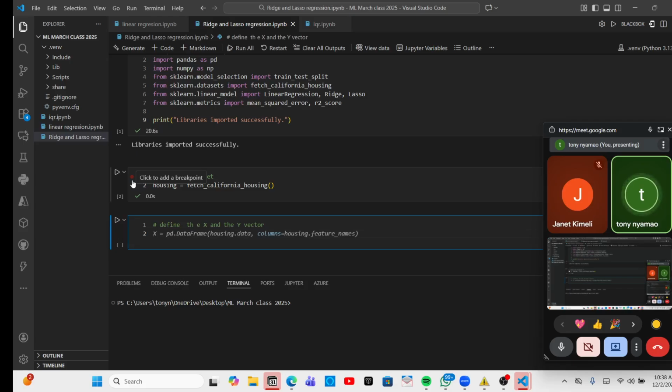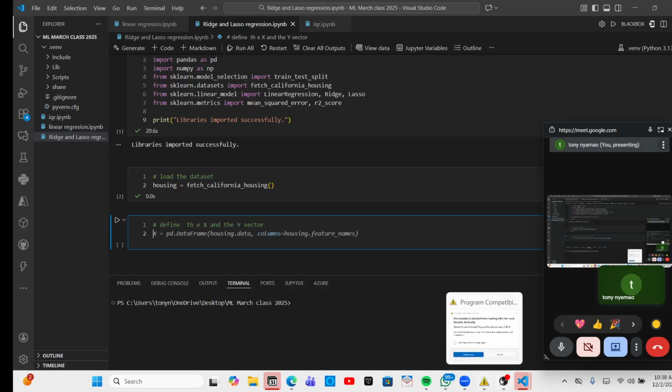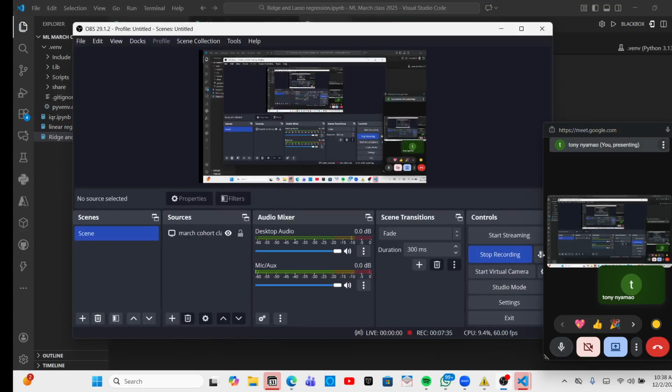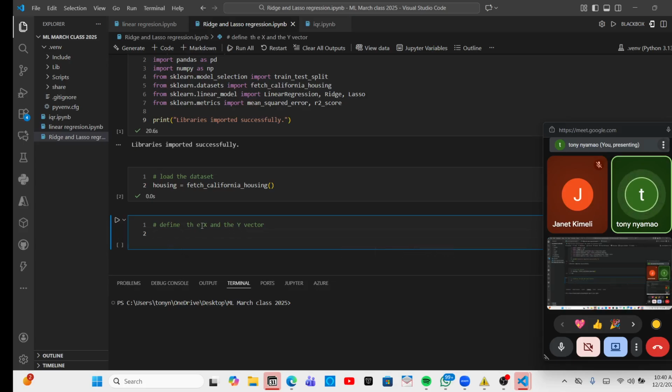Now, this data is in the form of arrays, like we've seen before.